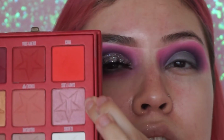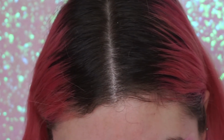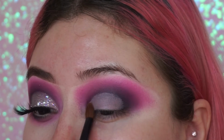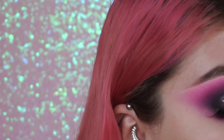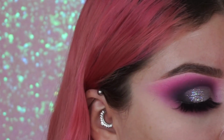Candy floss, and make sure that you have your eye closed because you don't want it to crease. And I'm just gonna put a light layer, and I'm going to be using the Lit Cosmetics Clearly Liquid Glitter Glue, or whatever it's called. Then I'm gonna be using the Barbie Shop size 3, and I got this at IMATS.